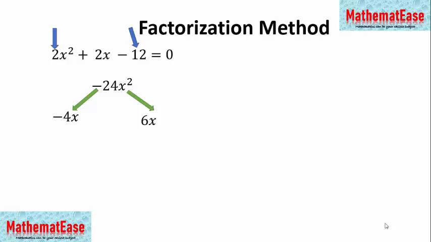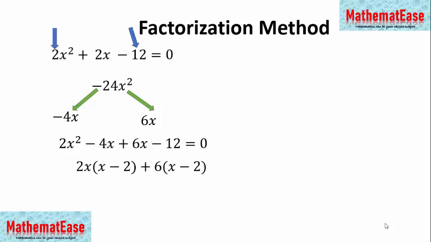Now, I will remove 2x from the original question and replace it with minus 4x plus 6x thus. So I will just factorize. To factorize, you can factorize them in pairs. 2x squared minus 4x, you factorize them separately. 6x minus 12, you factorize that one also separately. So it will be like this: 2x bracket x minus 2 close bracket plus 6 bracket x minus 2. I don't want to take more time on this because we have done factorization before, and if you have a challenge in the way I factorize this, go and watch the previous video on factorization.